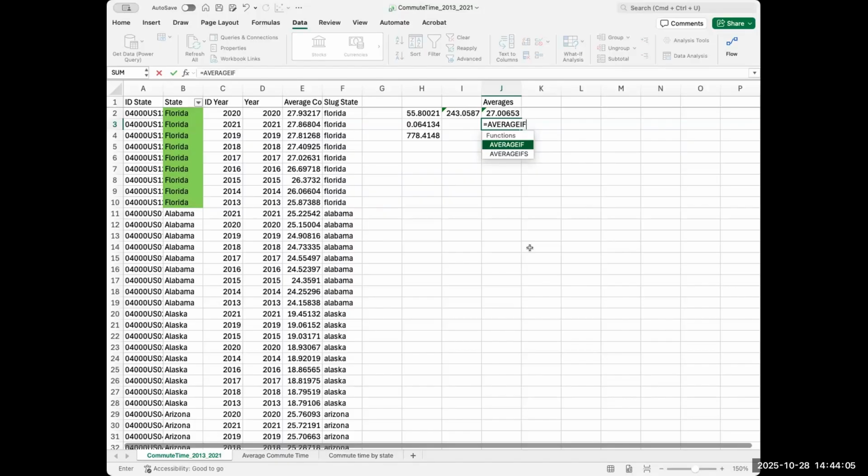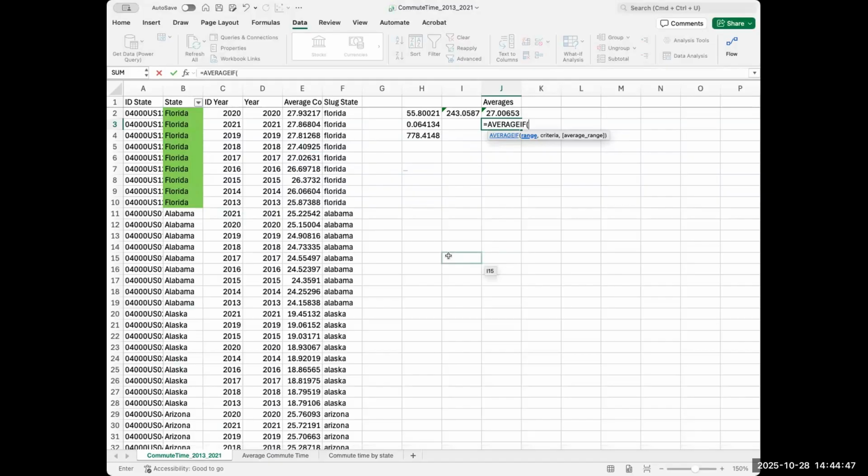And there's several functions that have this sort of if additive to it. So you might have seen SUMIF before. So there's several functions that allow us to specify conditions. As you might be able to see when this pops up, there's a little bit more to this one. There's actually 3 criteria that we need. So the first thing that we need is a cell range to search. And so this is often going to be the column or the set of rows that these values might be present in.